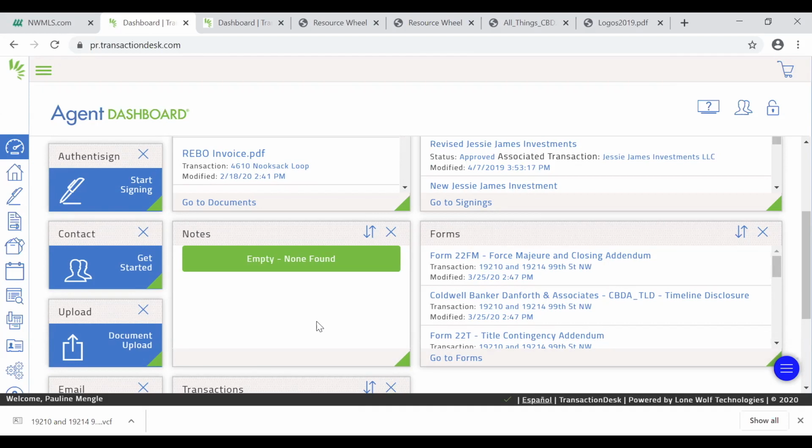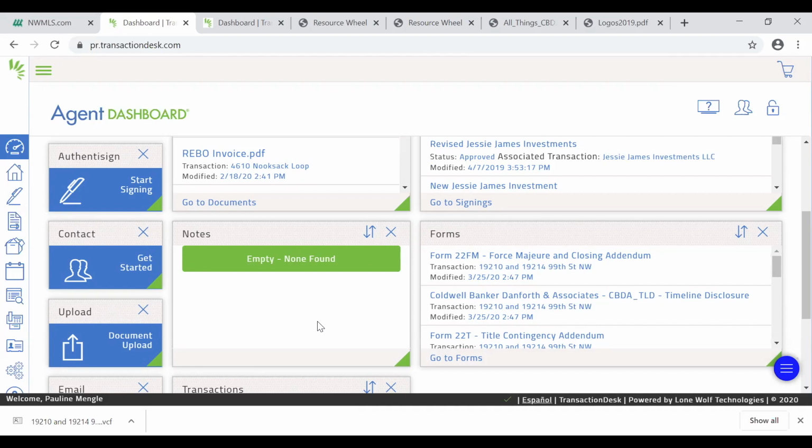If you want this on your transaction agent dashboard, you would simply then click the lock and it would be in place for you there on your agent dashboard.